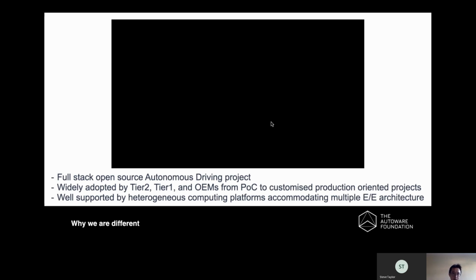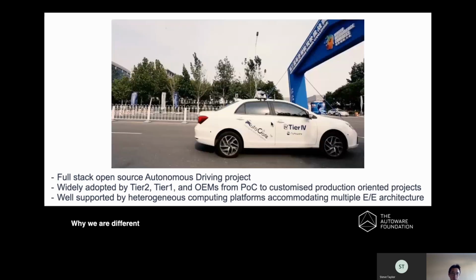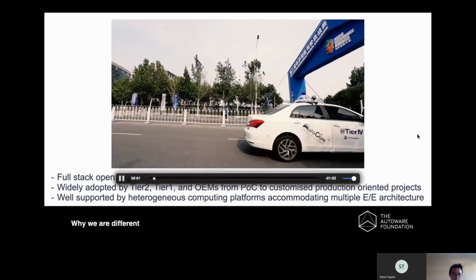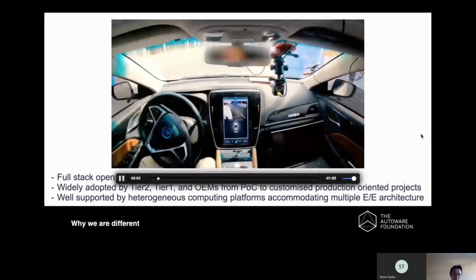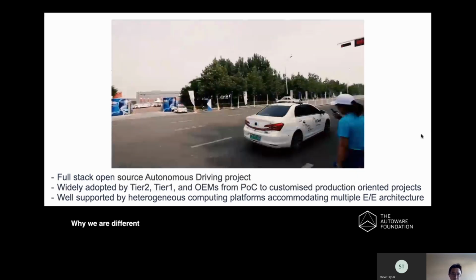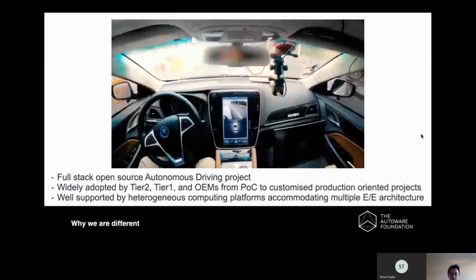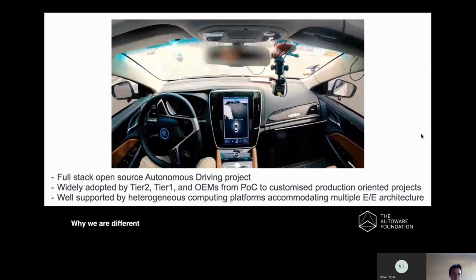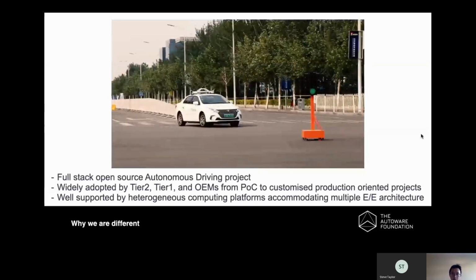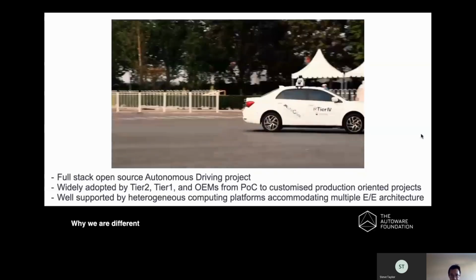What I want to highlight is why we think Autoware is different. It is one of the full stack open source autonomous driving projects. It has been widely adopted by many tier 2s, tier 1s, and OEMs, from proof of concept to customized production-oriented projects. It is today well supported by multiple different heterogeneous computing platforms, accommodating multiple different EE architectures in terms of deployment.